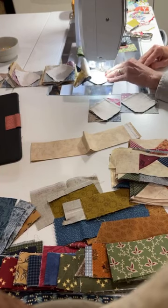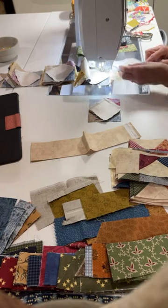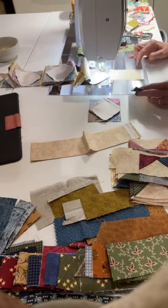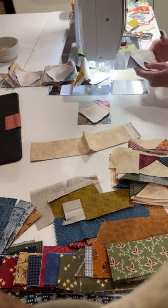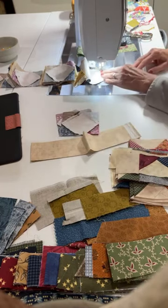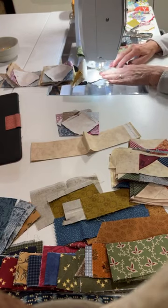Okay, let's see if we can get one more on here. It's going to go down into the selvage too much. So just have one more plus this problem. So we're just going to stop there with him. And I'm just going to make a U-turn.